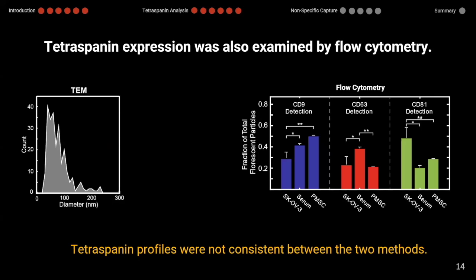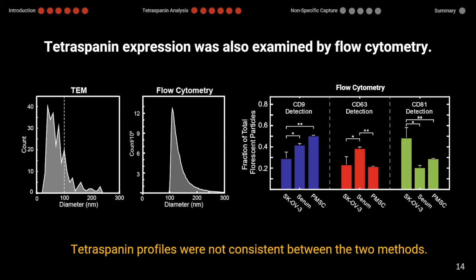So doing this, we found that our limit of detection for our flow cytometer was only about 100 nanometers. This meant that we were only analyzing a very small fraction of the total EV population, whereas with ExoView, we think that we were able to see a much larger portion of our actual entire EV population. So we expect that the differences in these two different protein profiles were at least in part due to these differences in limits of detection.